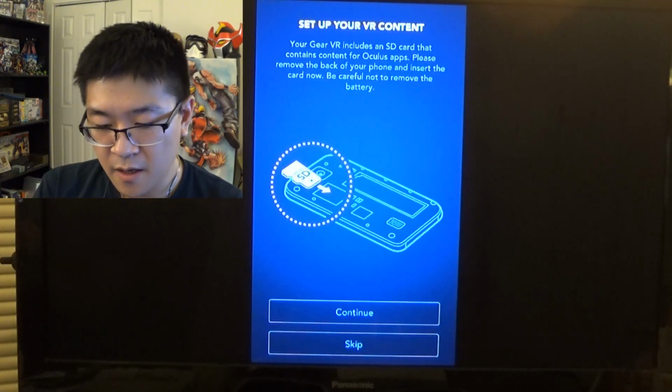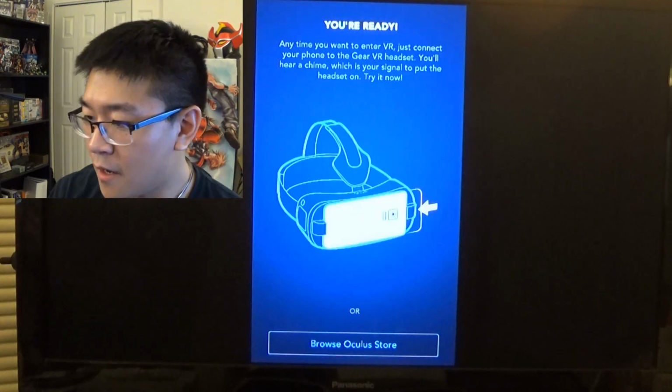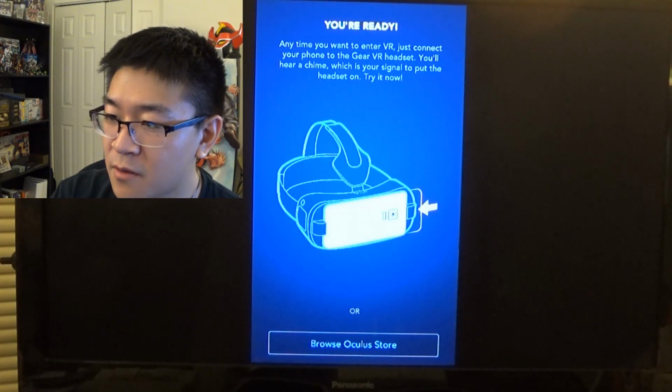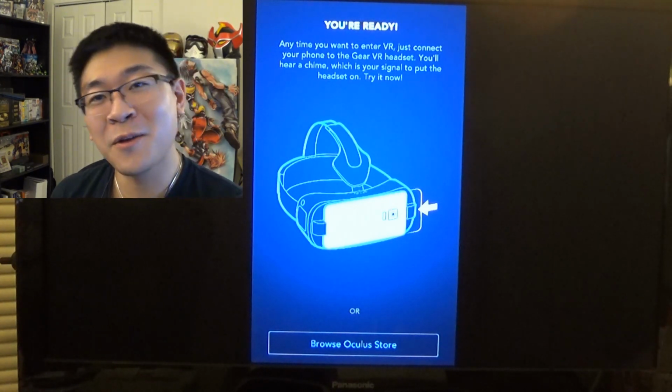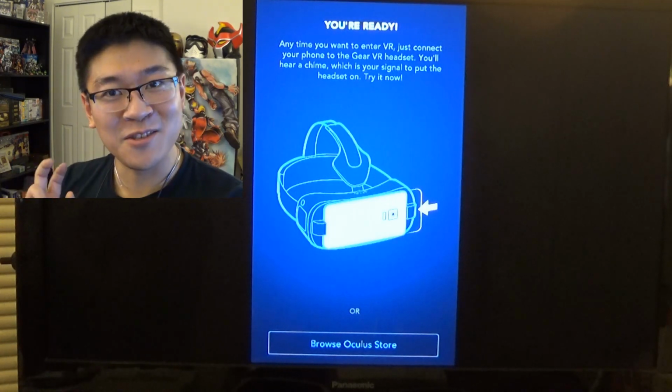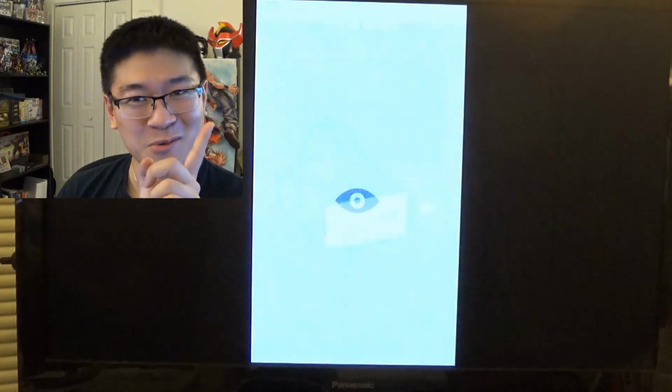All right, there we go. And continue. The eye is bubbling like it's looking for it right now. All right, successful. Anytime you want to enter the VR, just connect your phone to VR. Okay. All right, so this screen is either telling you can put it in now, start playing with it, or browse the store. I think I'm going to browse the store first. I'm going to hold off a little bit. So let's see what's in the store really quick.